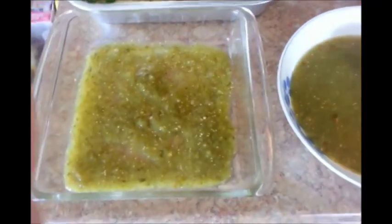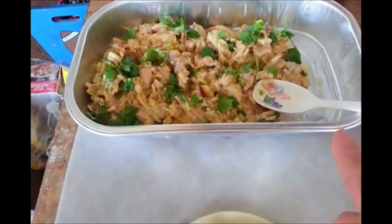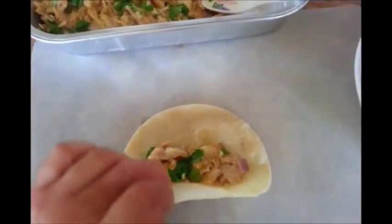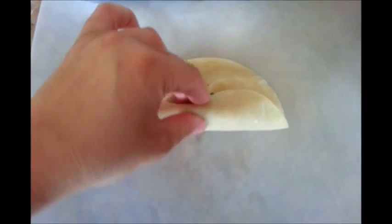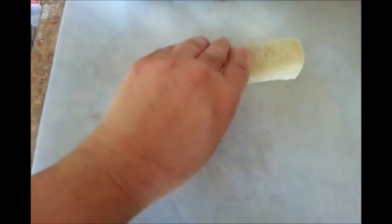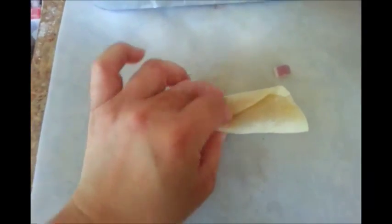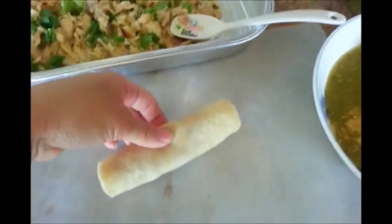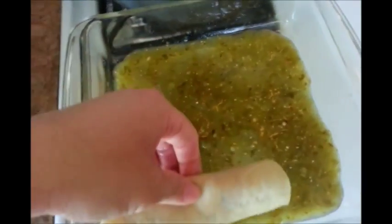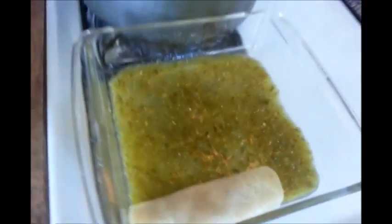Okay, let's start rolling. Place a tortilla on here, and then I just simply took one or two spoonfuls of the chicken filling and placed it on top of the tortilla, and now we're just going to roll it. I'm going to try to do this with one hand. Let's see here. Like that. And then we're going to place it seam down so it doesn't come apart. Right there, there's the seam. And we'll bring it over here. And we'll just place it right on top of the sauce. Like that. So let me do some more.